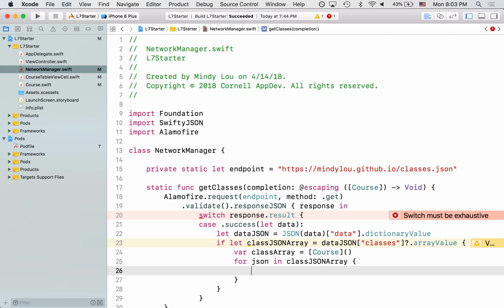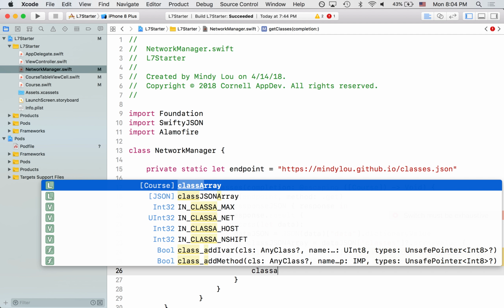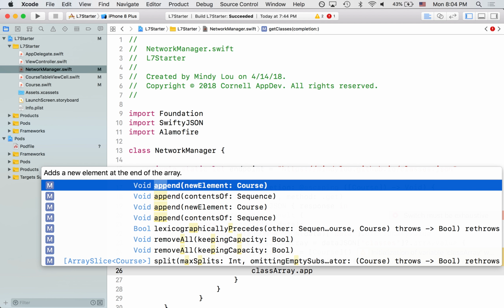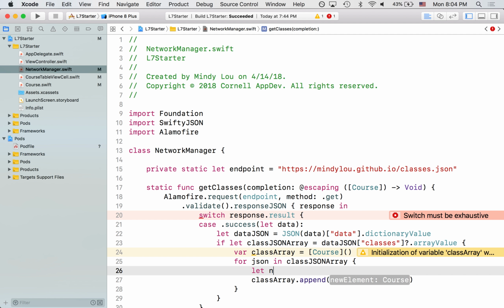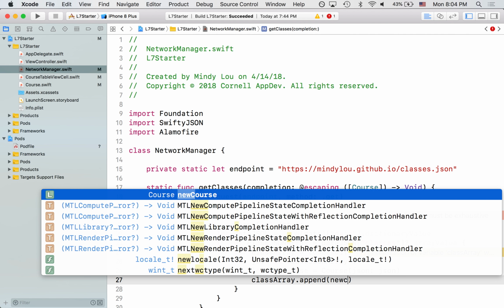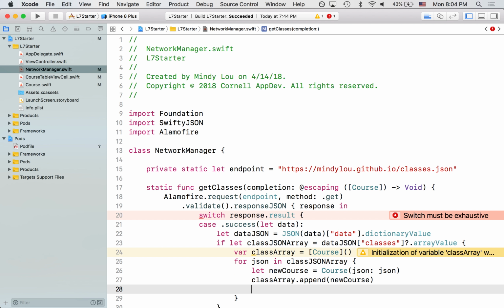And remember that our initializer took in a JSON value. So we're going to do classArray.append our new element course. So let's instantiate our new course. And if you remember, it takes in a JSON. So we can actually just take in this JSON and then append this new course to our classArray.